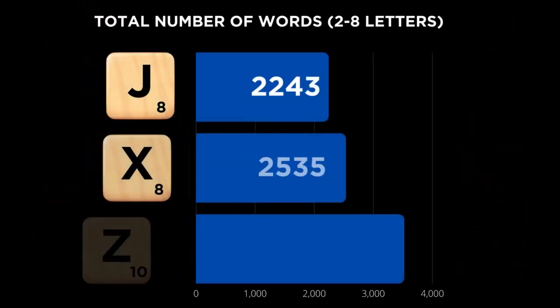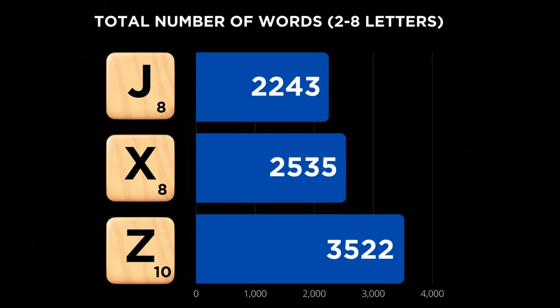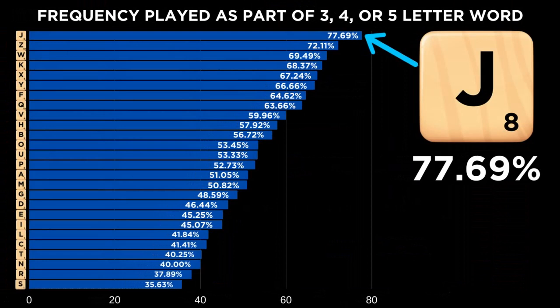In fact, the overall number of words at any length containing a J is less than the X and significantly less than the Z. Since the J is hard to use in both bingos and 2-letter words, it's not surprising that it's most frequently played in 3, 4, and 5-letter words. When an elite Scrabble AI played itself thousands of times, it used the J as part of a 3, 4, or 5-letter word 77% of the time, by far the highest percentage of any letter in the alphabet. Learning this relatively small set of words will help you use the J like the pros do quickly.